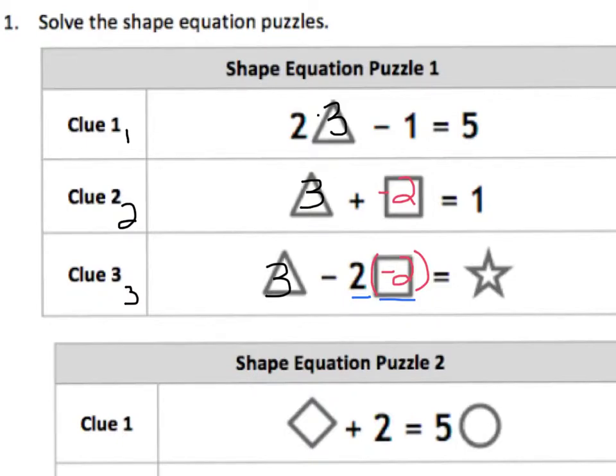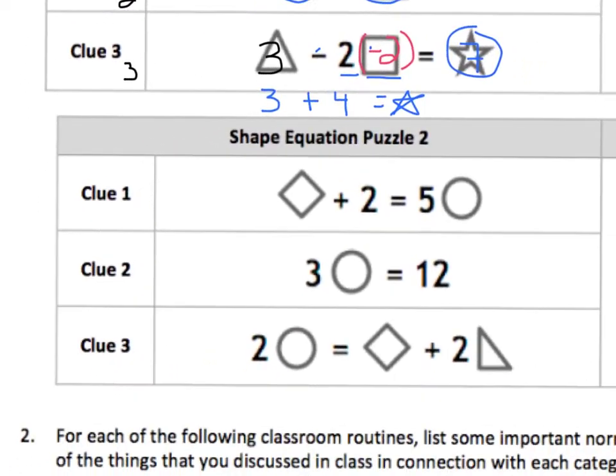So let's get to it. I have 3 in this case. Negative times a negative is a positive, so that'd be actually plus 4, because 2 times 2 is 4. 2 negatives here make a positive, and that's going to equal my star, so my star in this case should equal 7. So 7 for the star, 3 for the triangle, negative 2 for the square. Kind of a tricky one, but one that you guys are definitely going to be able to handle really well.